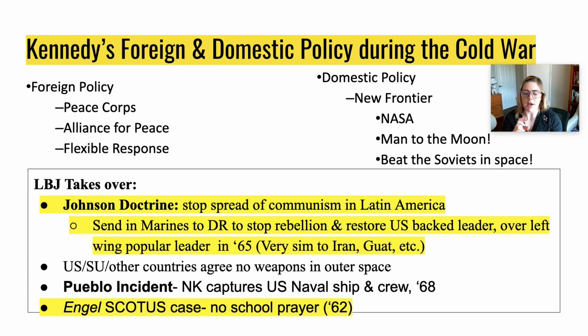When it comes to Kennedy's domestic policy, we'll talk about the New Frontier in the next unit, but we're going to see him really dedicate energy to NASA. He is going to be the man that says by the end of the decade, we're going to put a man on the moon. He's going to put a lot of money and resources into NASA. And essentially, this is going to be how we defeat the Soviet Union in space. And while Kennedy dies, so he doesn't get to see it, we do put a man on the moon by the end of the decade. So we do live up to those things that he's calling for.